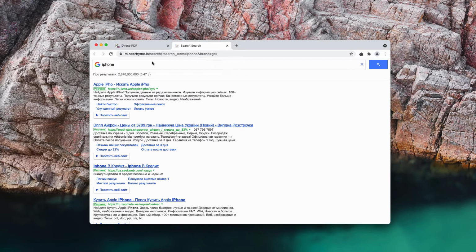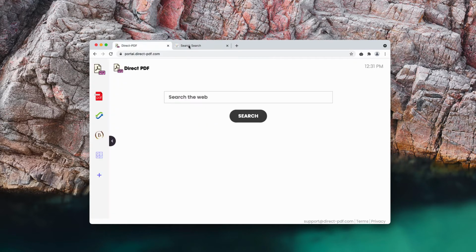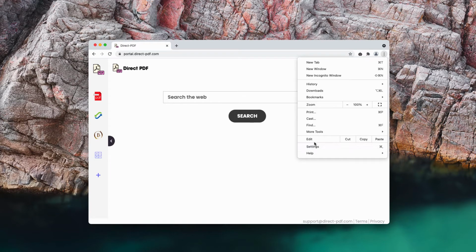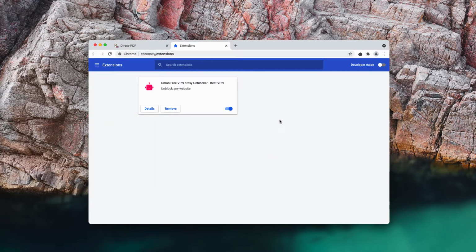There are times when the results are provided by Bing, by Yahoo, but still it's not your choice to use these search engines. And that's the DirectPDF extension that can be blamed for such unauthorized alterations of your browser preferences. So I recommend you to get rid of this DirectPDF as soon as you can. Go to the menu of your Google Chrome, click on More Tools, then Extensions. Now disable and delete any third-party extensions that you find here, especially those related to this particular browser hijacker.